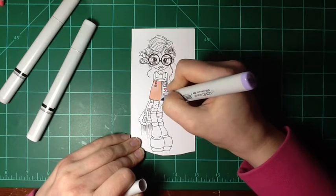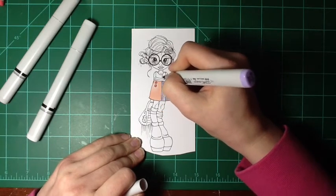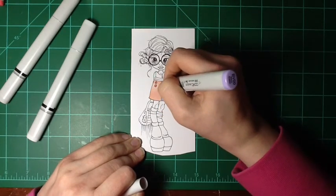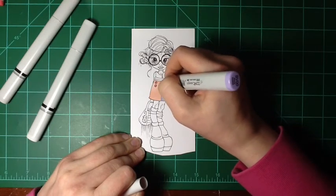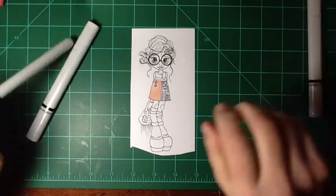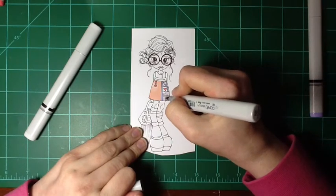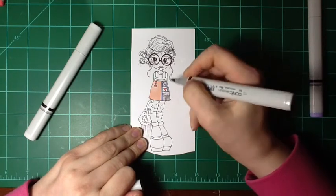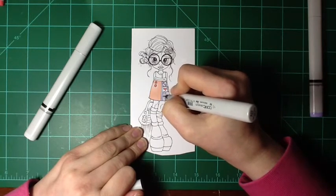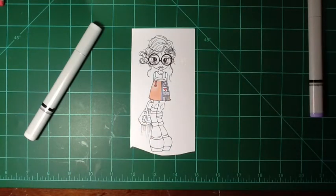And I'm not too worried about it hitting this because I'm going to color this purple as well, up through here. And these, I'm not worrying about it staying right in the polka dot because that's just madness, you know. Now I'm going to go in with my N2, and I'm just going to draw these right across the lines that are already there, just to give a little definition. Do those, and then maybe fill in a little bit around here.